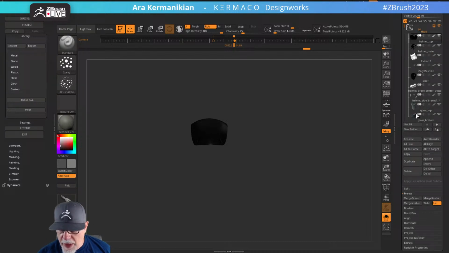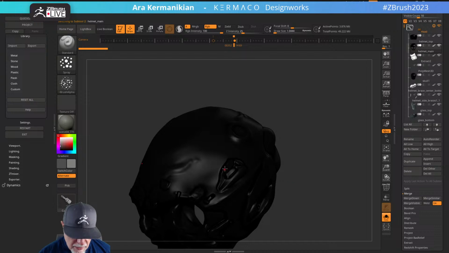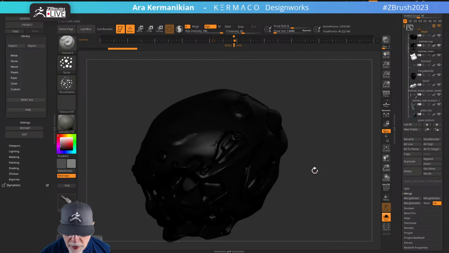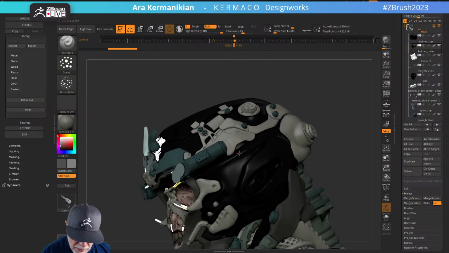All right, so now we're done with this one. Let's move down to this part right here. This is a little bit dark, but it's fine because I'm going to render it in KeyShot later, so it'll be fine there. So here I'm just adding a little bit more. And for this one, I'm going to bring back everything else because I did all that work over there, but nobody's going to see that, so it doesn't really matter.